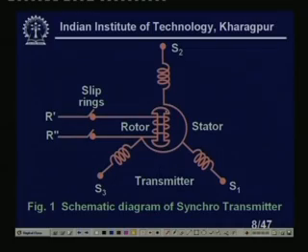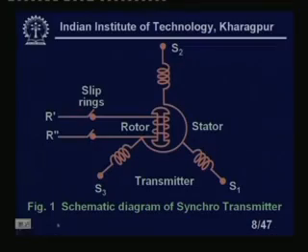It is slightly different, if you look at it, it is dumbbell shaped. We will discuss why it is dumbbell shaped: the command will be given to this rotor, so it should not load the system to which we are connecting this shaft. Whereas the control transformer rotor is typically cylindrical in shape, which we will see later on.